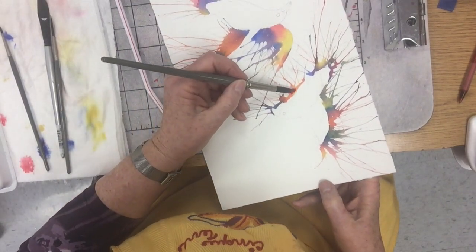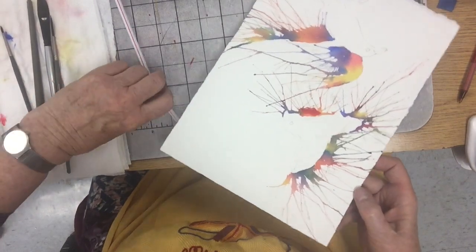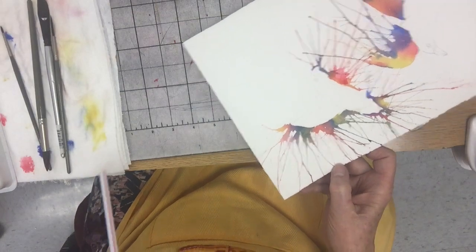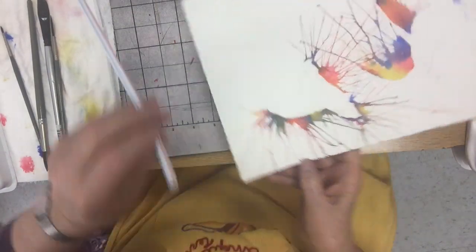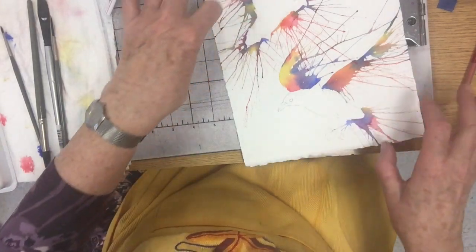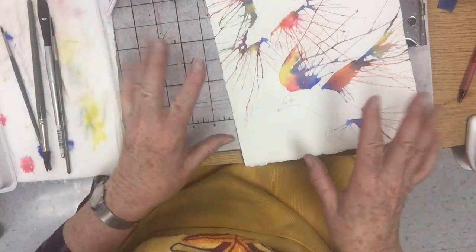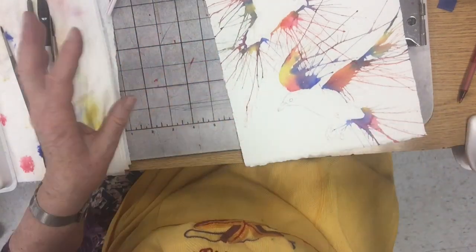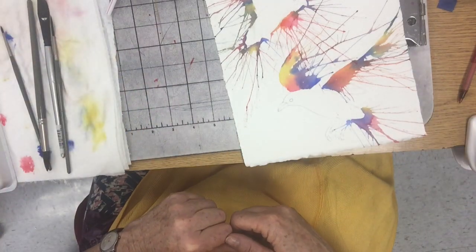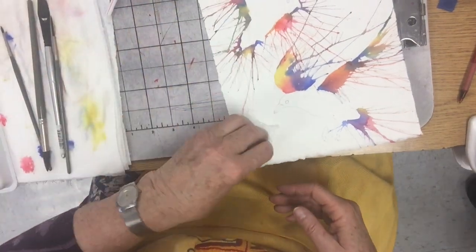Say here, want to put on a little bit more. Got a little wimpy there. See? So yeah, you can totally do that, as much or as little as you feel that it's needed. So then we have all the different parts, the two wings and the tail, and it's like the skeleton almost, like we're putting on the direction. I think it gives it a dynamic feel, even when we paint over it. So you can go do some more blowing.